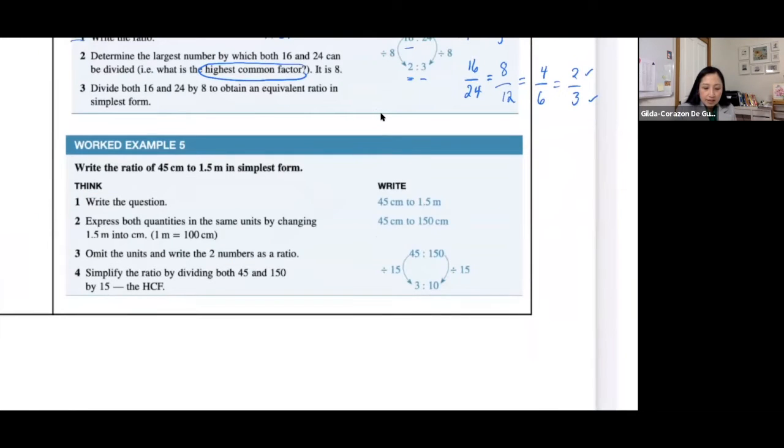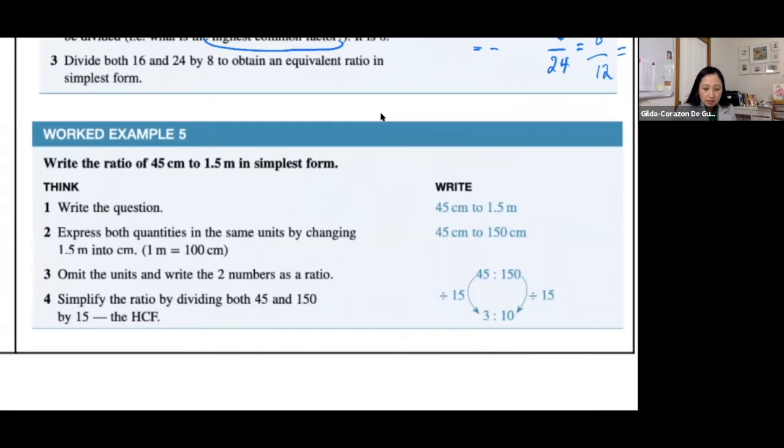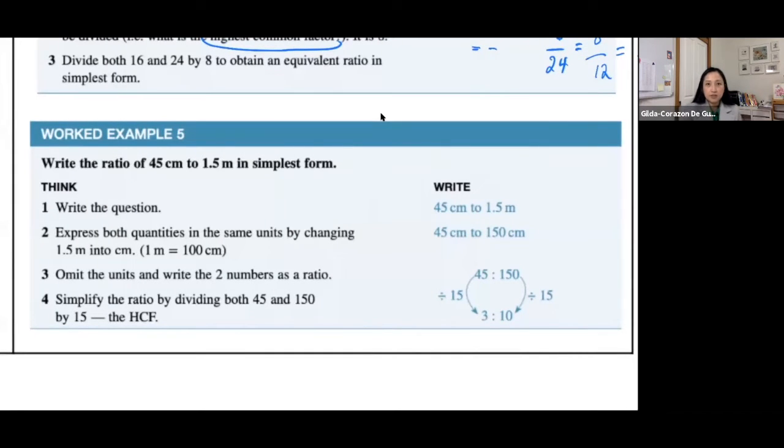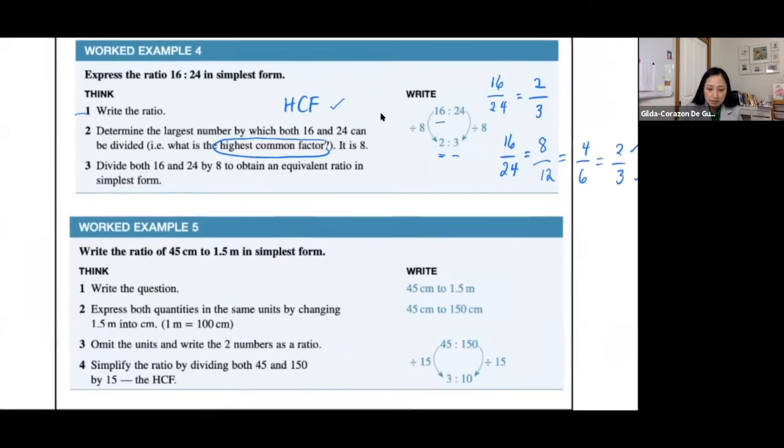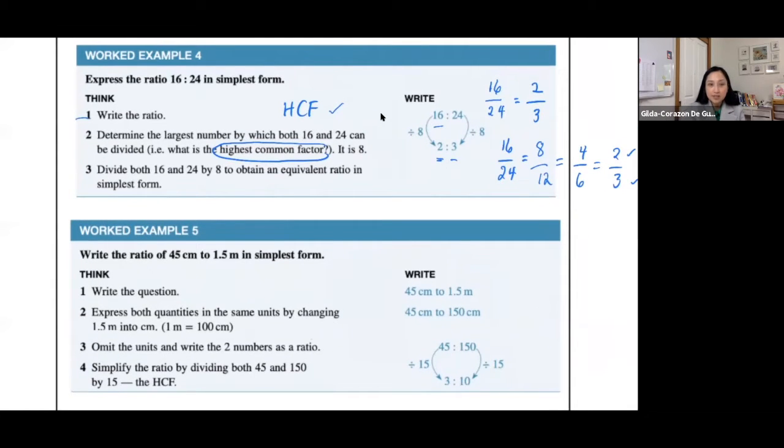Okay, let's have a look at this example here. What's different from the previous example to this example? There is a decimal. That's one difference. Thank you. What else? They are in centimeters and the other one's in meters. Well, one, yes, Sean, that it should be a whole number, and that's very important when we are simplifying these examples later. And then the other one is that you need to make sure that they've got the same unit. You need to convert them into the same units, because ratios don't use units, right?